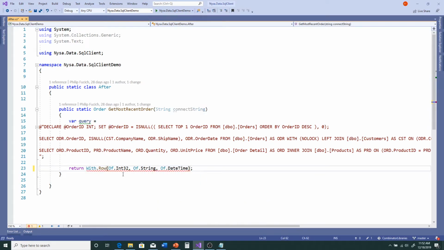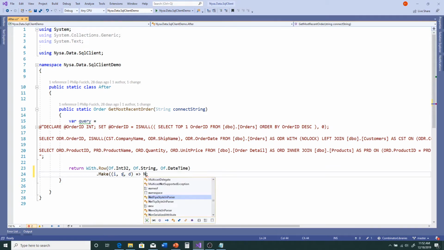So with that row, I need to make, and now you can see by the prompting in the IntelliSense here, what this wants is a function, a lambda expression, that takes an int, a string, and a DateTime. And what are we doing with that? Well, we're going to do a new Order.